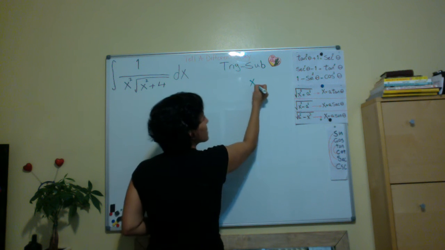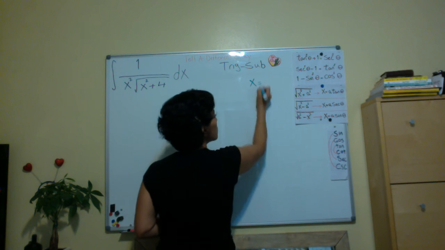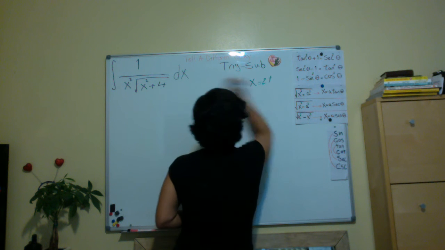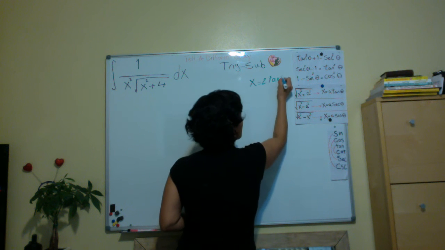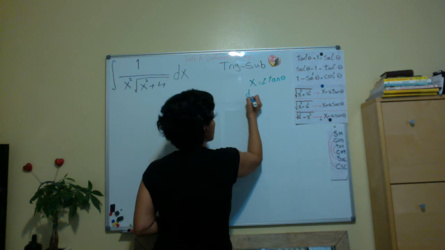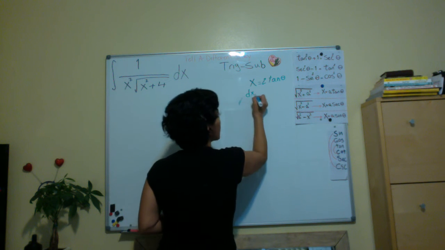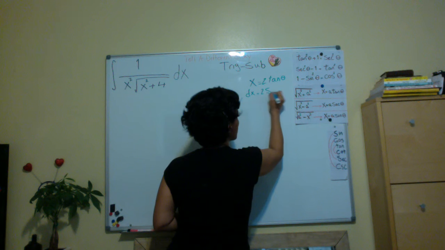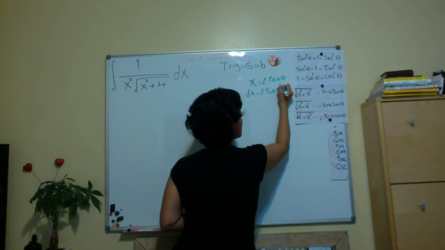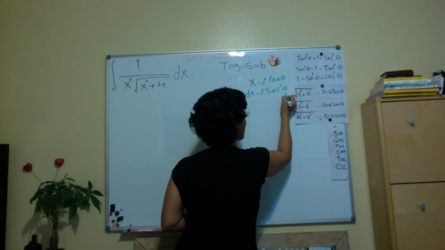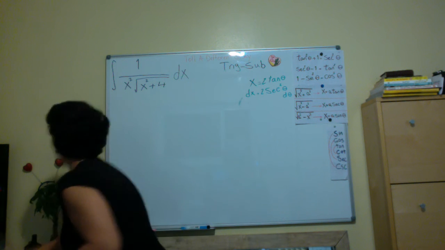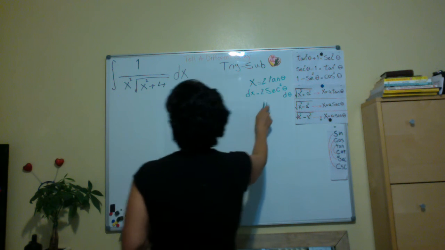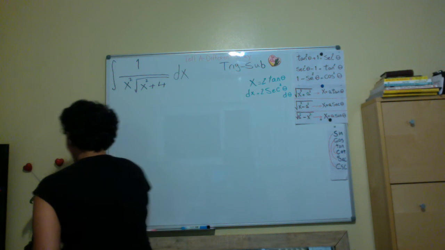So I'm going to let my x equal what this tells me, which is a tangent theta. My a is 2, not 4. Remember, a is squared right there. So 2 tan theta, and then I'm going to take the derivative of both sides, and dx equals 2 sec squared theta d theta. 2 is my constant. It's just going to come down. It's a constant of a function, so its derivative is not 0. I have repeated that enough to remember. So I got this. So let's go take these guys to the good old theta world.